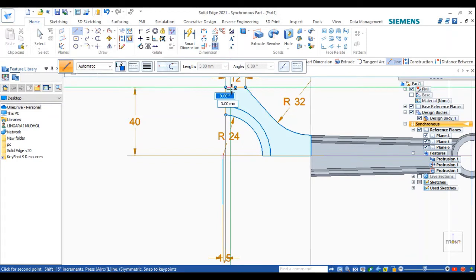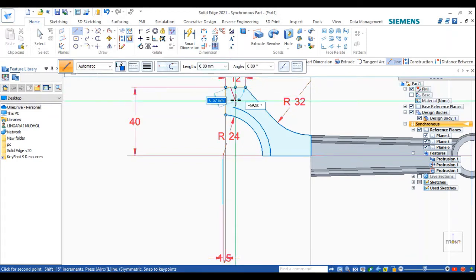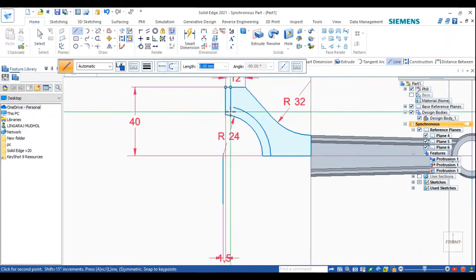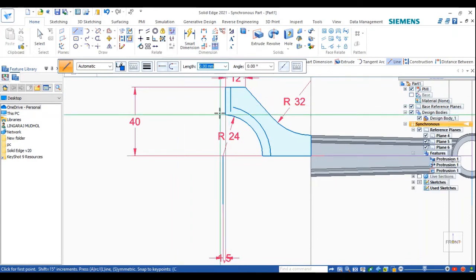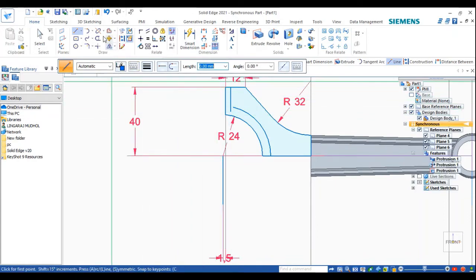Seeing good, but the horizontal distance is 3. It is 0 degree. Extend this.